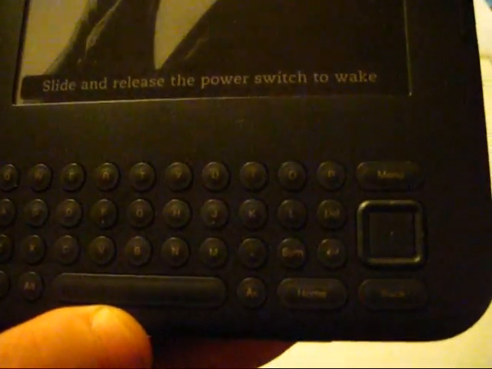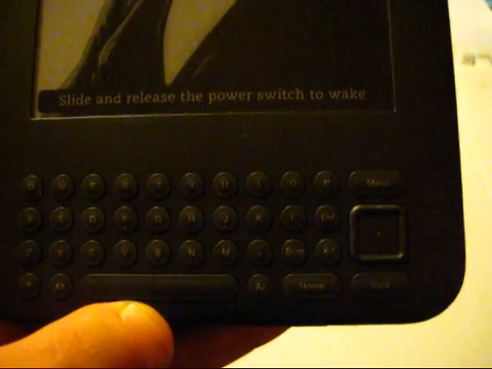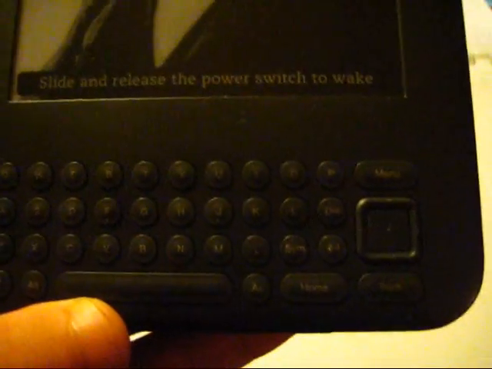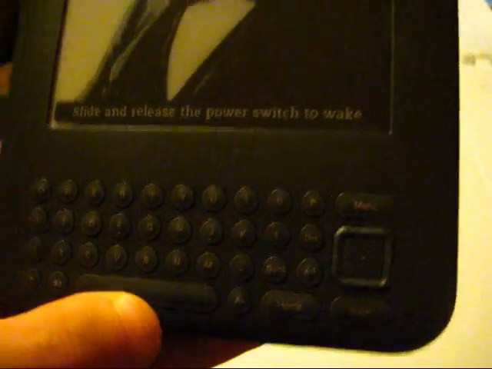Here you have your keyboard. Now, you cannot write books with the Kindle. You can't type out books and stuff with the Kindle, and frankly you don't want to, and we'll get into that a little later. On the right you got these two buttons here. One is forwards, one is back. It's a little hard to see, sorry about that. And you got the same thing over here, forwards and back.